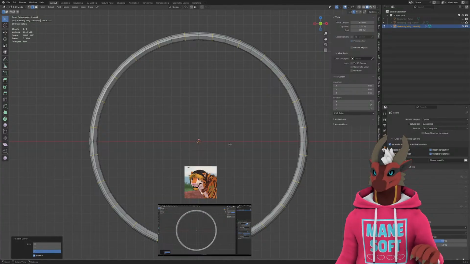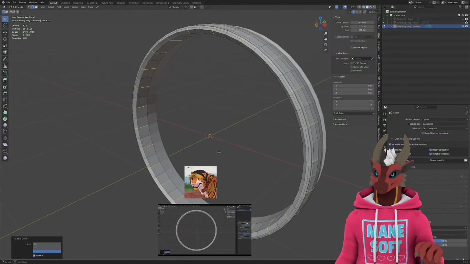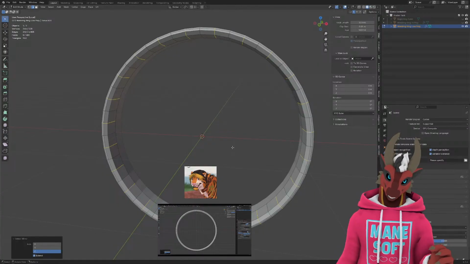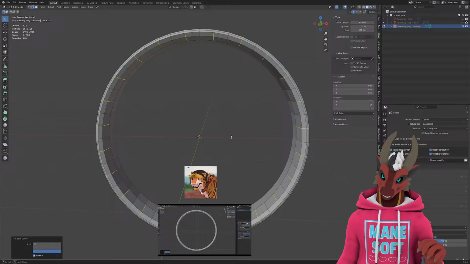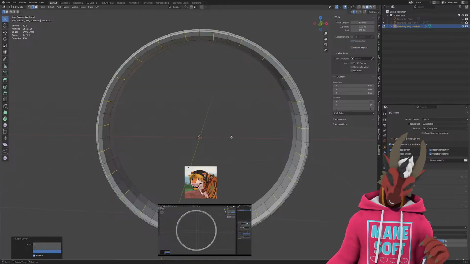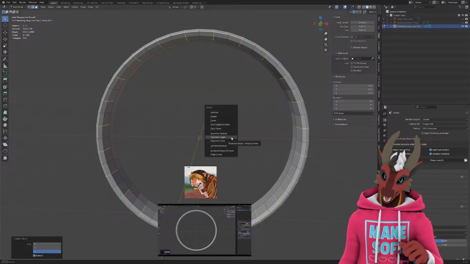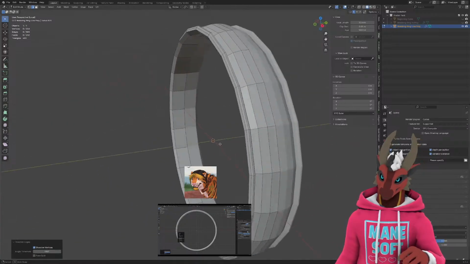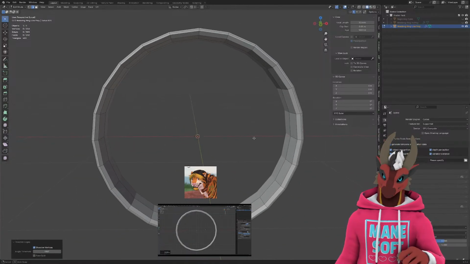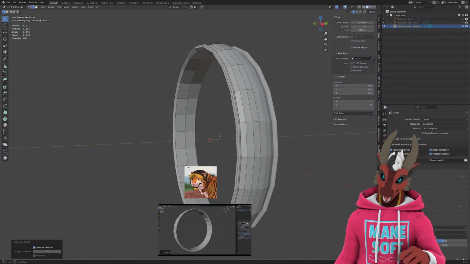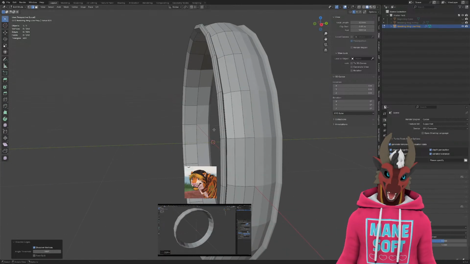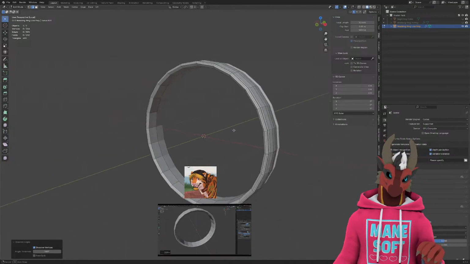Okay, cool. And then we're just going to, I have no idea what this is going to do because again, I don't do retopology like this, but in theory, this is basically what we want to do. And then I'm just going to hit X and then hit dissolve edges and see what happens. Okay, yeah, we're a little chunky, but you know, it's fine. It also just halved all the triangles, so that's perfect.